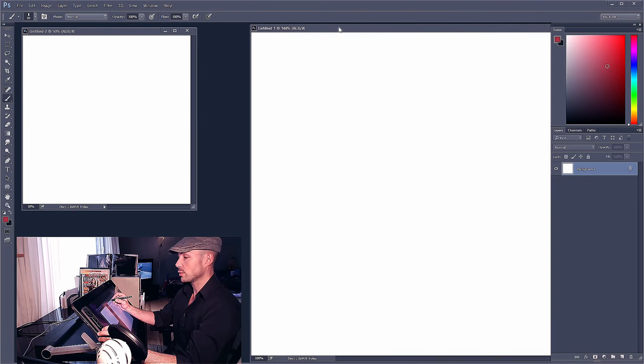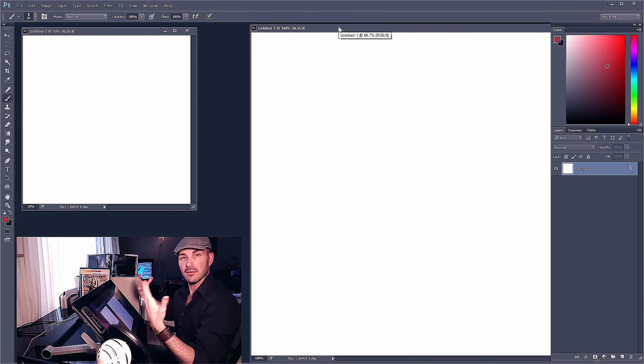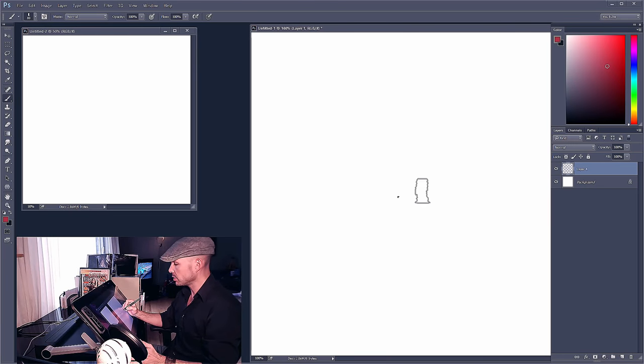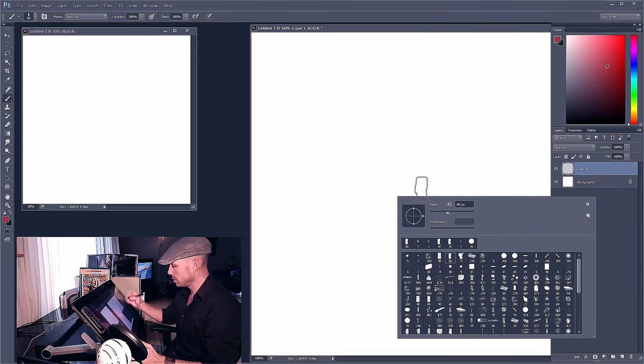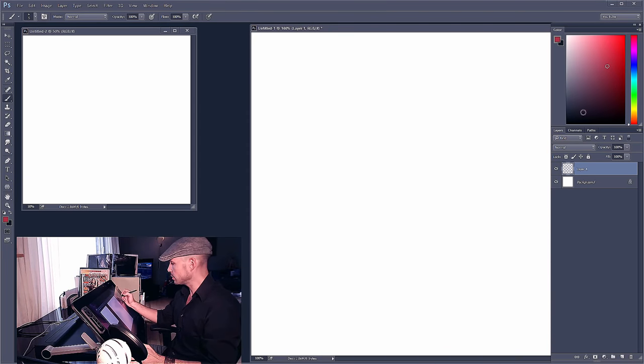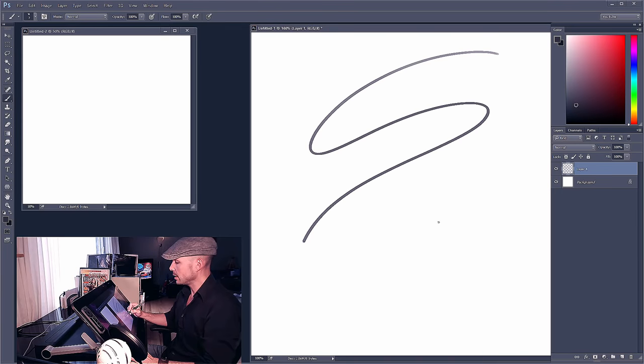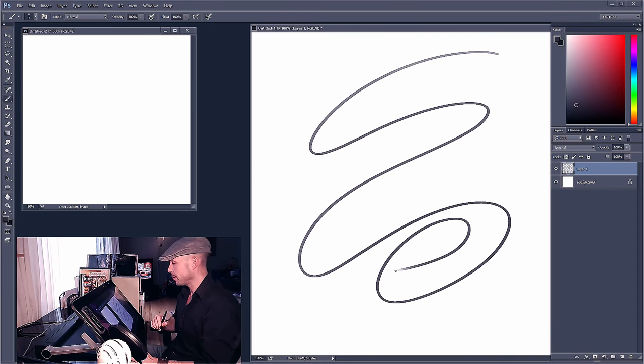Now, of course, if I'm working with the full real estate of the screen, I'd be able to zoom in much bigger and I'd be working larger than this. And I'm going to start by just right-clicking the button and selecting my drawing tool. Okay? I'm just going to make my brush a couple of notches bigger, and draw a few laggy brush strokes because I'm recording, remember.